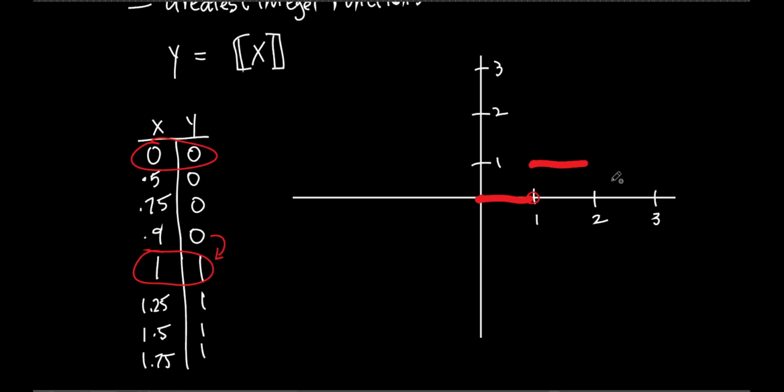And it's going to go all the way to there until it gets to 2. What are we going to put it to? An open circle. Now what's it going to do? Now, anything between 2 and 3 is going to jump up to what? Up to 2. Good. So 2.25 is going to jump up to what? 2. 2.5 is going to jump up to 2. 2.99999 is going to jump up to 2. All the way until you get to what? 3. And then once we get to 3, we get super, super close to it, but we never really touch it, so we put a circle there.